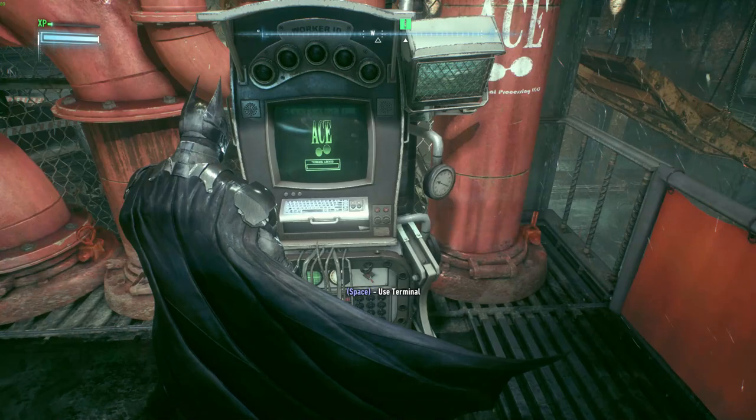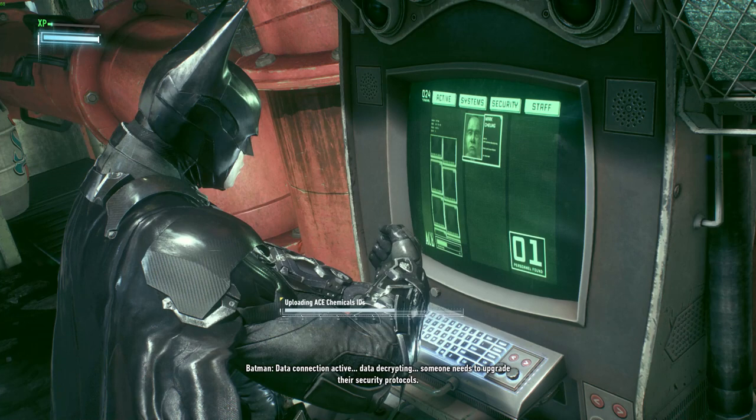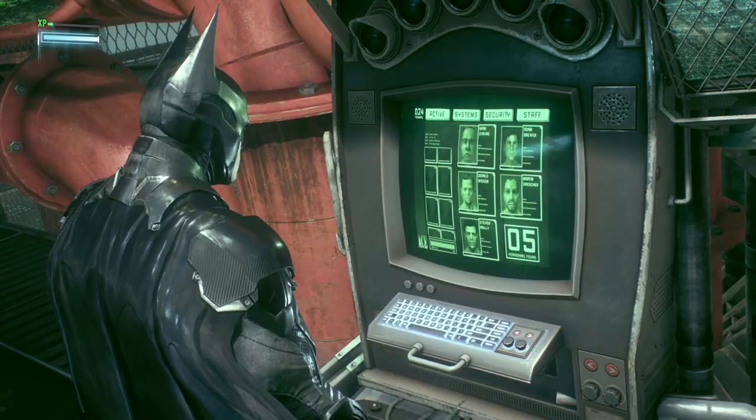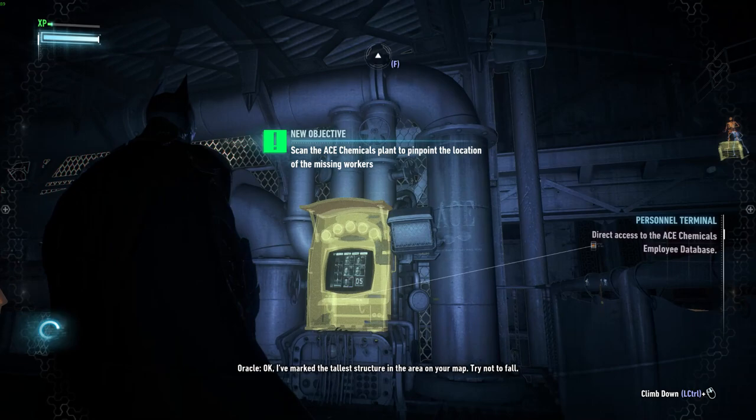Let's see if Oracle was right. Data connection active. Data decrypting. Someone needs to upgrade their security protocols. Oracle, I've got the ID codes. If I reach a high vantage point, I can use the bat scanner to locate the workers. Okay. Mark the tallest structure in the area on your map. Try not to fall.